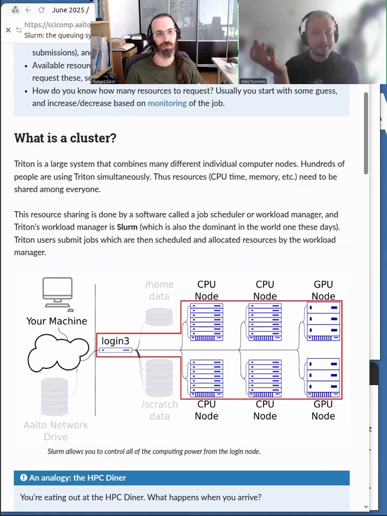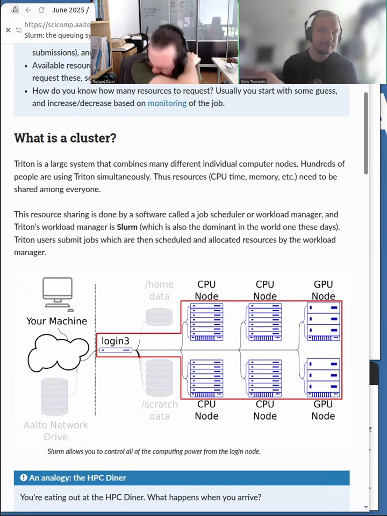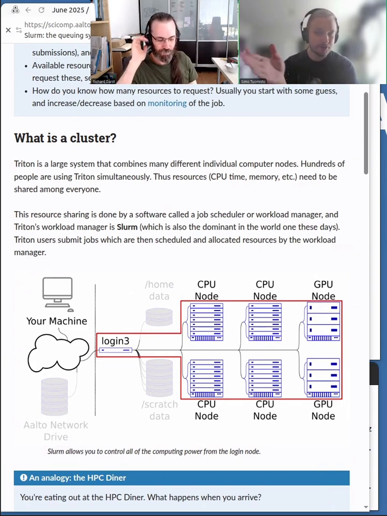So basically, if your program uses one CPU, then you usually want to give it one CPU. If it uses 8 gigabytes of memory, you might want to give it 10, just to have a bit of option of going a bit over. And if it takes an hour, you usually give it an hour and a half. So you give it a bit of leeway so that if it runs slower this day, it will still finish.